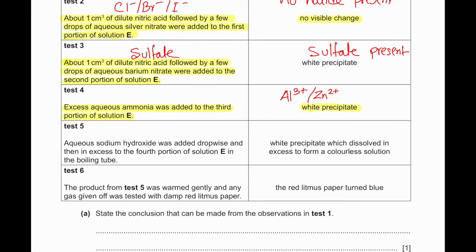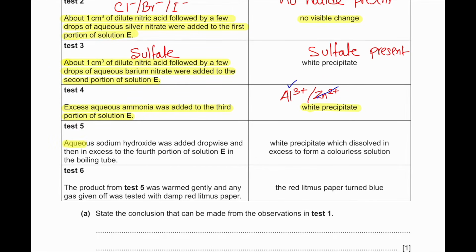zinc, and then calcium. In this case also, okay, so zinc, aluminium, and magnesium, these are the three ions that produce white precipitate. Now out of these, sorry, my bad, aluminium and zinc, these are the two ions that produce white precipitate. So out of these two, zinc will dissolve in excess ammonia, so aluminium could be that present in that white precipitate.